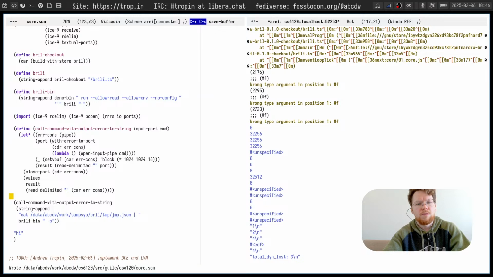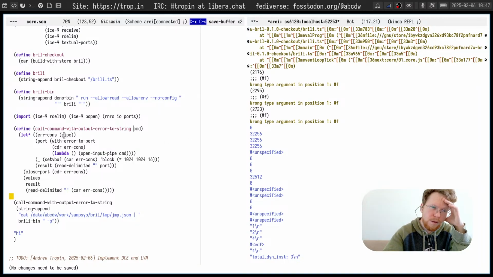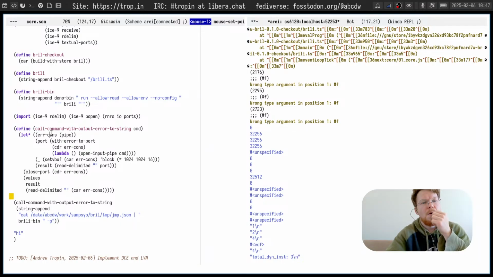Input port. Okay, error to port. We put it to pipe. After that we close the pipe and read from the beginning of this pipe.